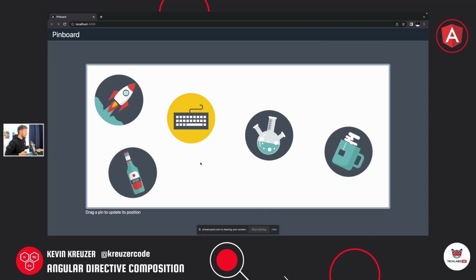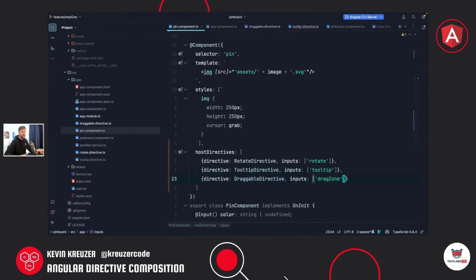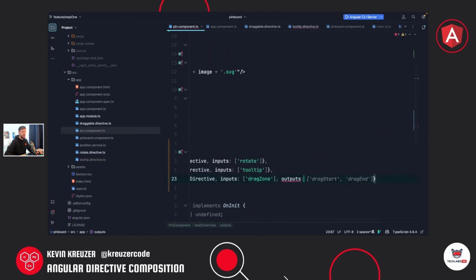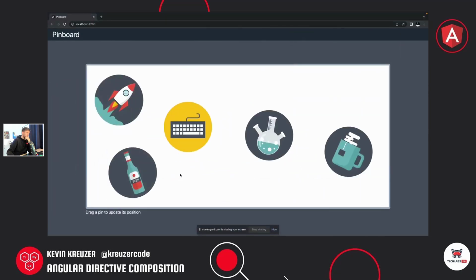So there is one last thing missing, and that's basically the output. The outputs are not updated. And as you might guess, it's the same consistent behavior for outputs. So outputs are also hidden by default, and now we expose drag start and drag end as public API. Also, nice GitHub Copilot auto-completion, that's very helpful. So now when we drag, we see that our text is nicely updated again. So that's pretty awesome, I would say. So this is a very, very nice feature.